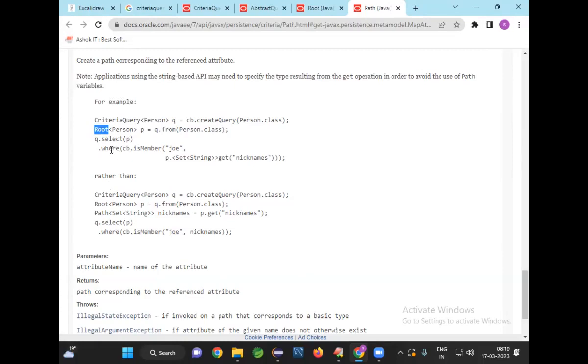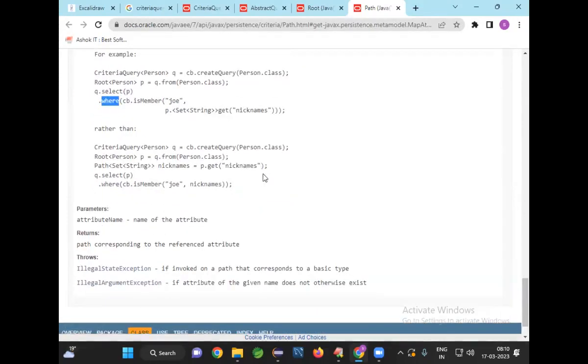And I want to apply some where condition. So how to apply the where condition? q.select, then .where, and I can pass the parameters.